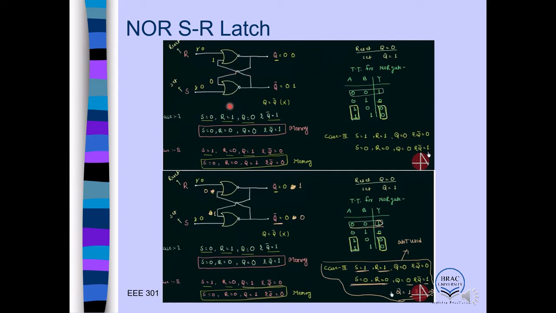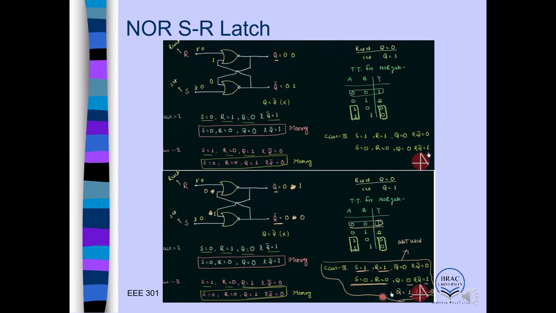But what happens if we start with the other gate? Just look here again. Consider Q equals 0, Q prime equals 0. For S equals 0, R equals 0, for the same state, if you start with this gate, R equals 0 and previously Q was 0, so these zeros go here, 0 0. 0 0 becomes 1. So this output becomes 1. This comes here, 1 0, and 1 0 becomes 0. So now your Q changes to 1 and 0, whereas previously it was 0 and 1.